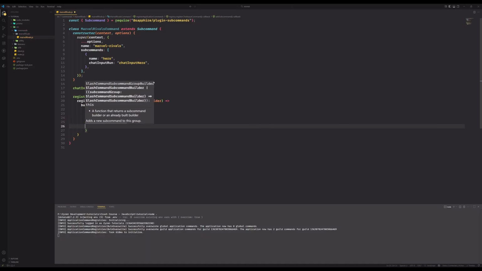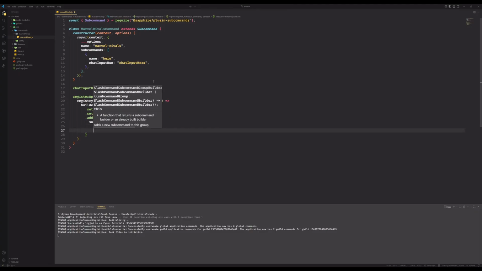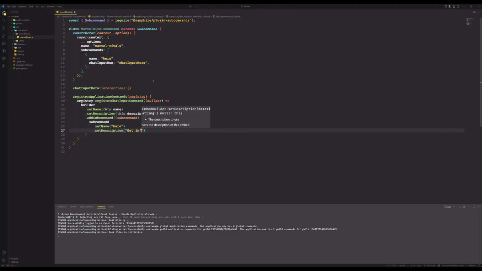So subcommand, and the name of this subcommand is just hero. We'll set the description to get information about a Marvel Rivals hero.